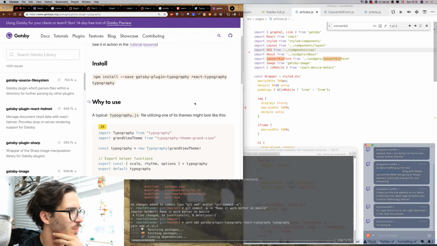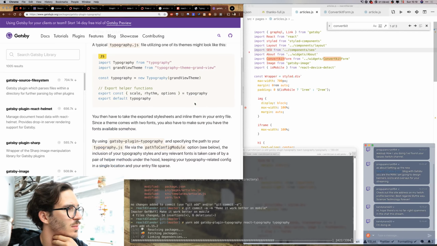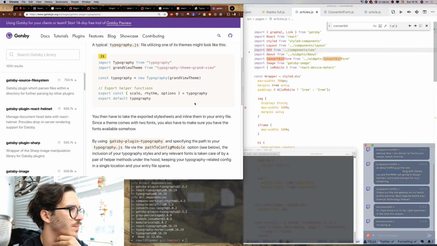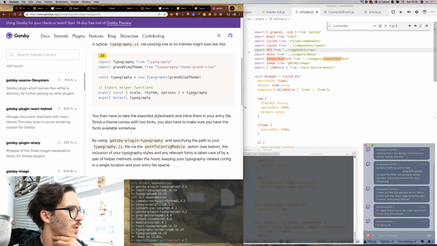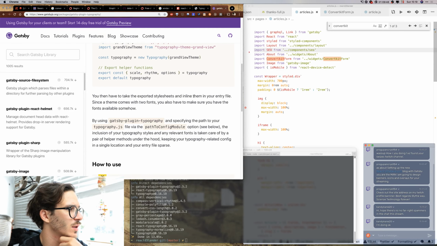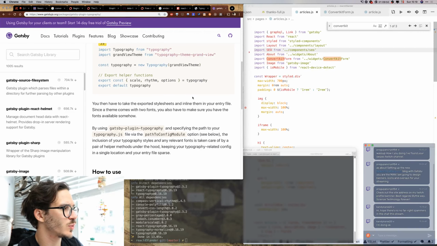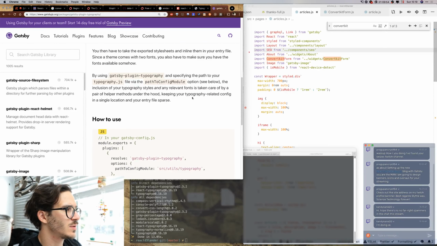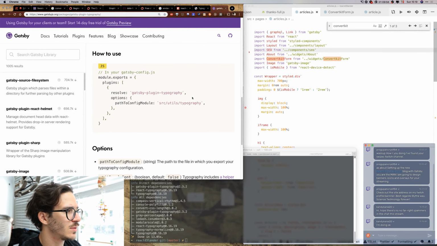Import typography from typography, Grandview theme. Then you have to take the exported style sheets and inline them in your entry file. Since a theme comes with two fonts, you also have to make sure you have the fonts available somehow, by using Gatsby plugin typography.